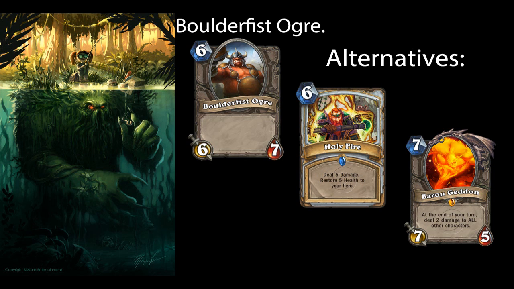I also use a Baron Geddon in my main deck. Baron Geddon mainly for its card removal, because Baron Geddon does deal 2 damage to all other characters at the end of your turn. But yeah, you can substitute it for any other high creature if you want. If you feel like you could get more effective out of other high creatures, maybe you unlocked a new high creature, you can use that instead of the Boulder Fist.